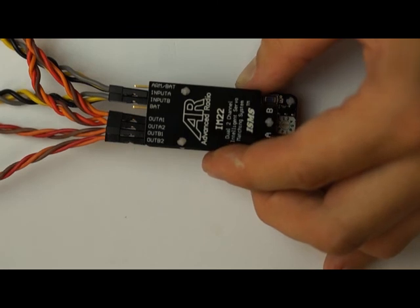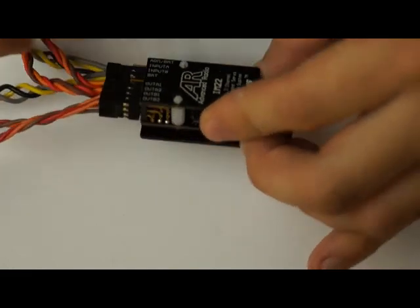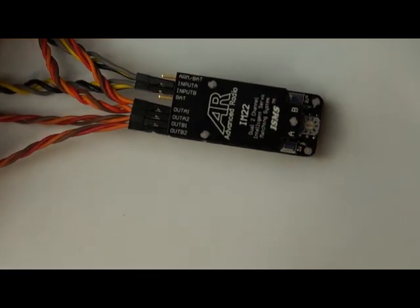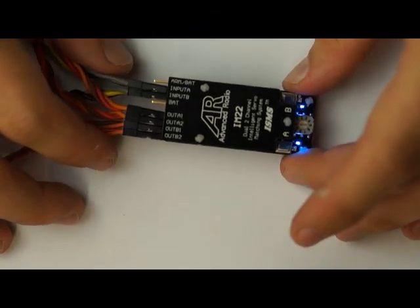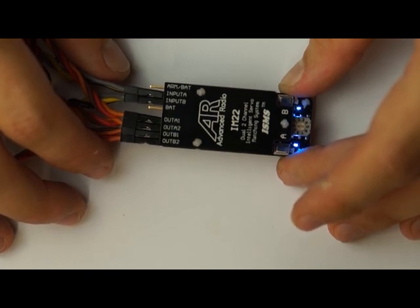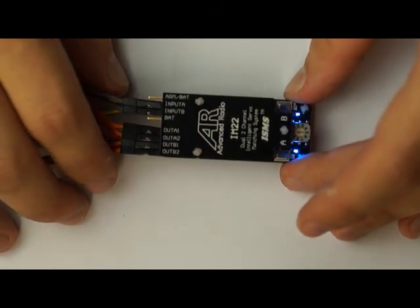Now that we're happy with all our cables plugged back in, all signal wires to the top and none of the pins offset, we can reconnect the power to our system. And that's it folks — that's how to use an IntelliMatch IM22 and IntelliMatch both sides. You can also subtrim after the IntelliMatch process if you want to get better results. We will now show you an instructional video on how to use an IntelliMatch 1.4. Thank you very much.